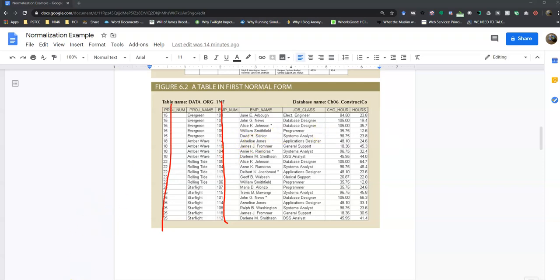There are still problems with it being in first normal form, but it's in first normal form because you've got a primary key identified, and none of these intersections of rows and columns has more than one data value in it. Now, that's not to say you can't maybe break down, the employee name could be first name, middle initial, last name. You could break that attribute down into sub attributes, but depending on what you consider one piece of data, make sure that's what.